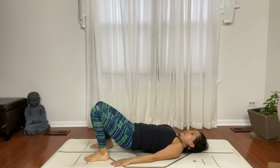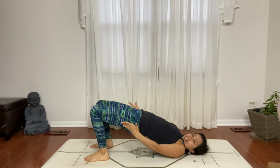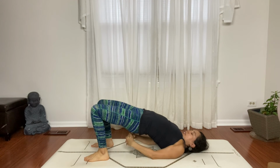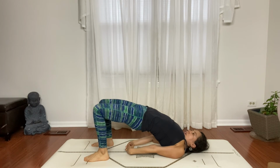And inhaling, hips up. We keep the belly in. We keep squeezing the thighs in. And you might keep the arms alongside your body. You might walk the shoulders in and interlace the fingers. Pressing those upper arms down, lifting the hips a little bit more.